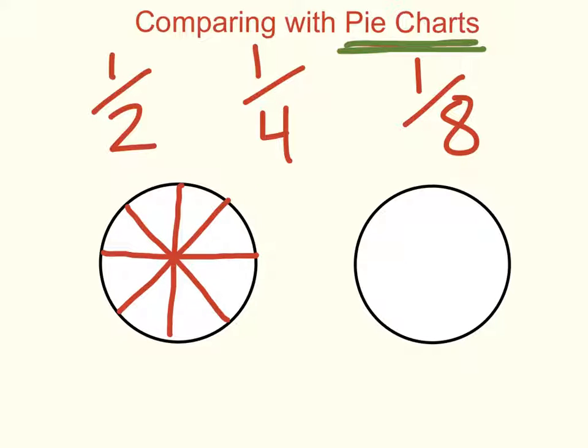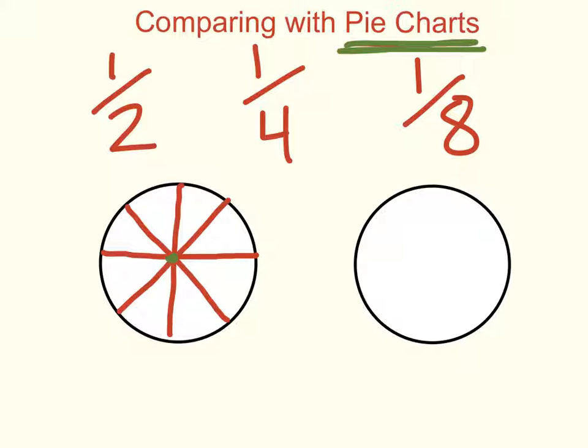And notice that all my lines go through the middle of the pie. That's really important so that you have equal pieces. On the right hand side, I'll show you what not to do. If I was making halves and I cut the pizza or the pie like this, would that be equal? No, that piece is way smaller. I'd much rather have that piece of the pie, wouldn't you?